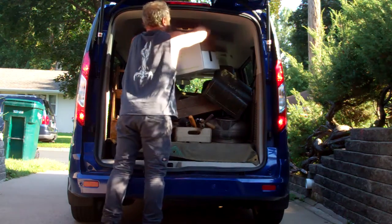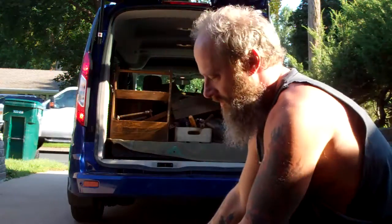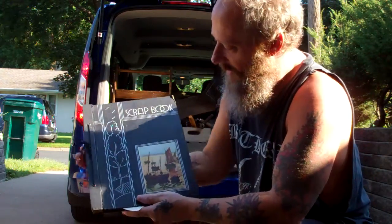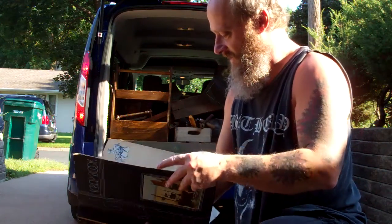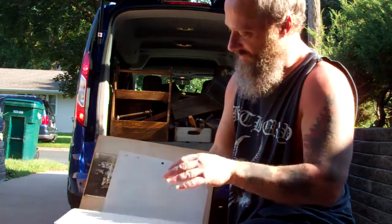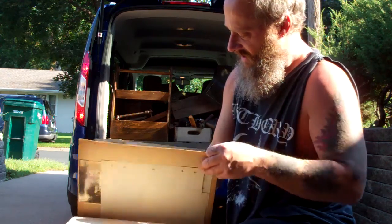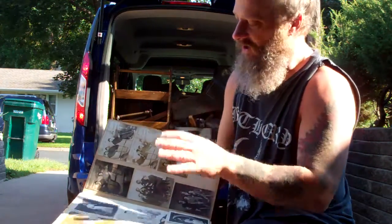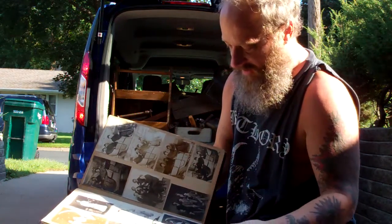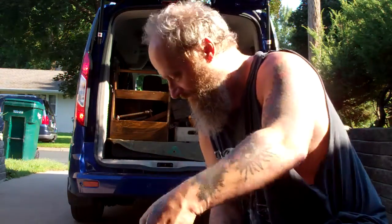Let's start off with this. Got a real early scrapbook here. Nothing too fancy at the beginning, but I opened it up. I said, oh, your typical scrapbook with little cutouts, but still interesting. Took 1 to 2 turns, and it was just all vintage photos. I'll take a look at this later, but already off the top, you got guys in a car. Just great content. So that's a first score.